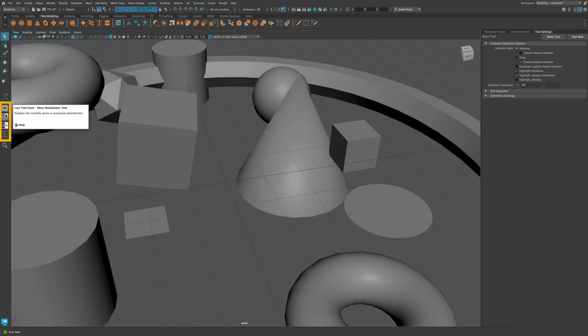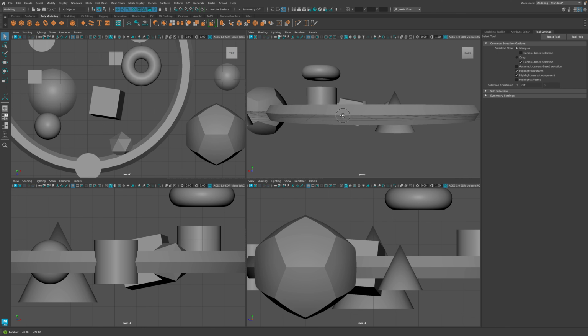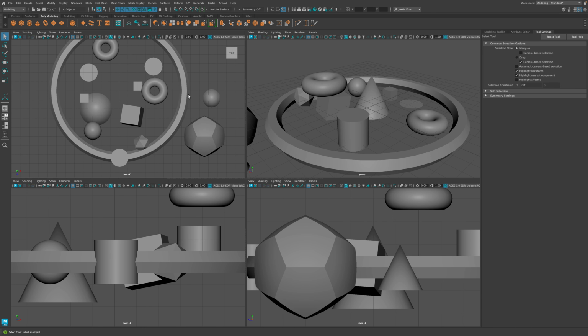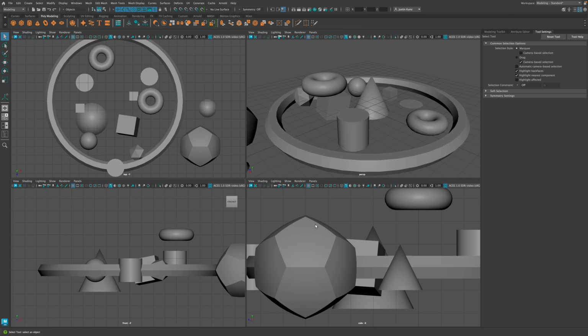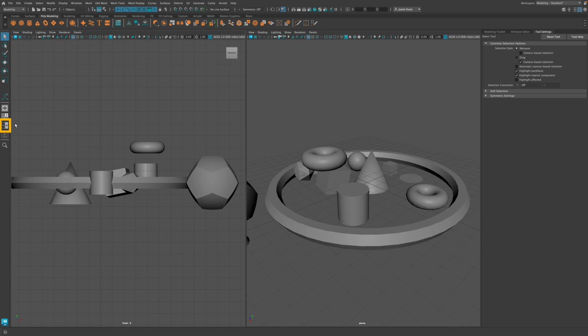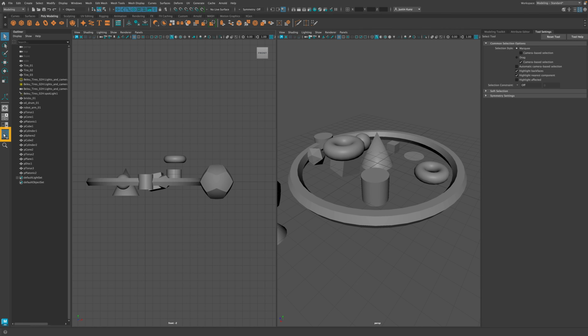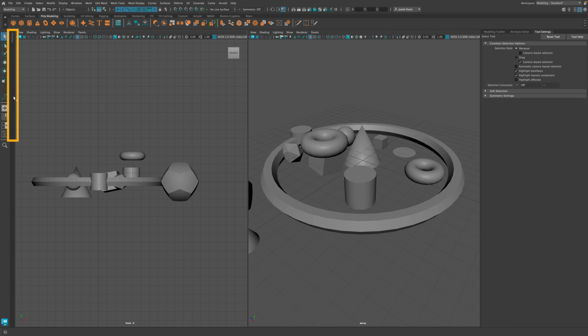Below that, we have these different viewport configurations. This icon represents the panel layout that allows you to choose your perspective view. This next icon is a panel layout that provides 4 different views at a time. So you have smaller windows, but you can view the scene from the top down, from the front and the side, and a perspective window all at once. The next icon shows you 2 views or 2 different panels. This one's in perspective, and over here we have an orthographic view. This last icon will show or hide the outliner. Again, you can hide the outliner just by clicking the tab there, and it's tucked away in this little thin bar.